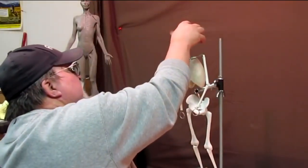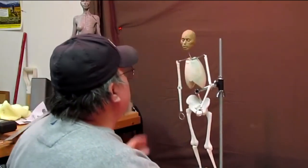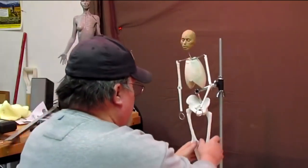Here I am starting the head. That clay head in the background is a clay that I had done years ago of Sacagawea — I just wanted to use it as a model for her face. Here I show you how to put the head back on the body, and then I start positioning the figure.